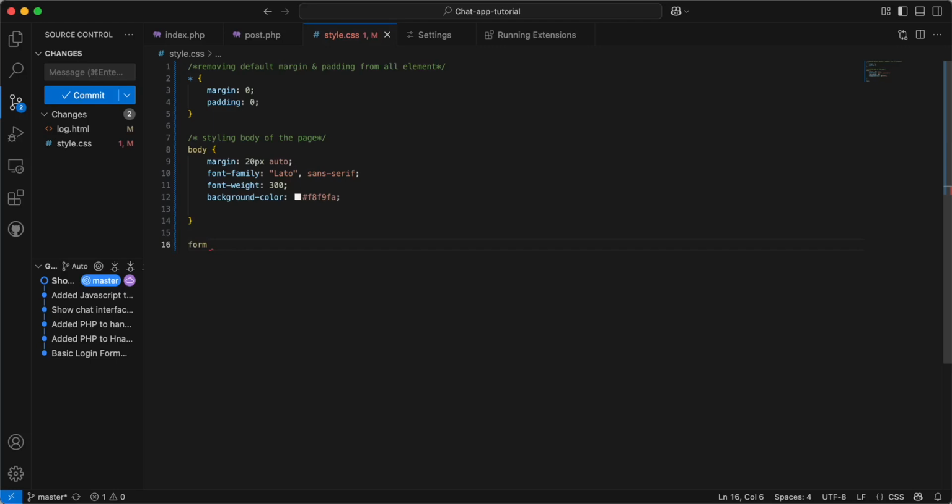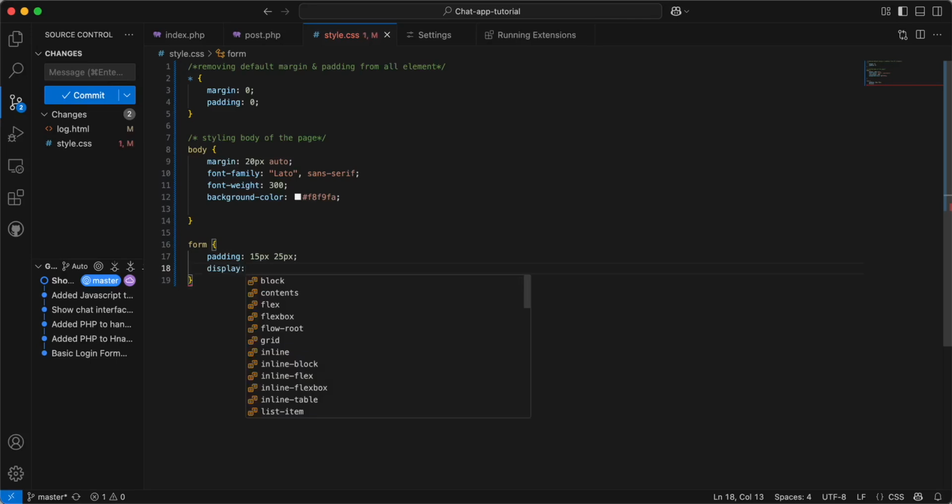form. Giving a padding of 15px and 25px. Display, we'll go for the flex.